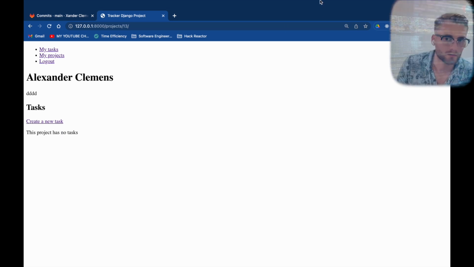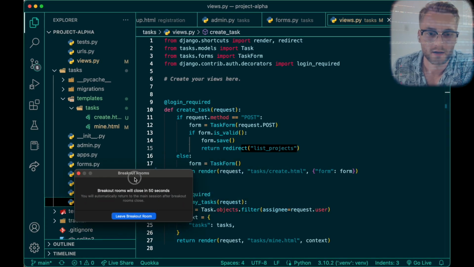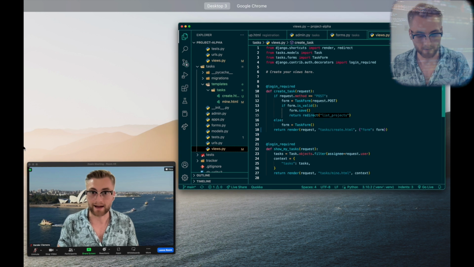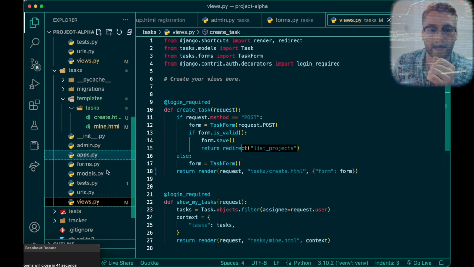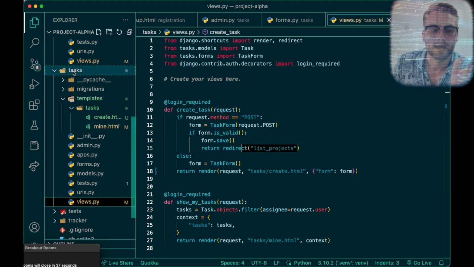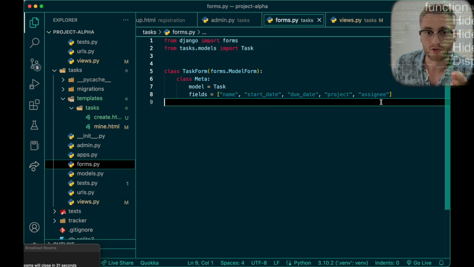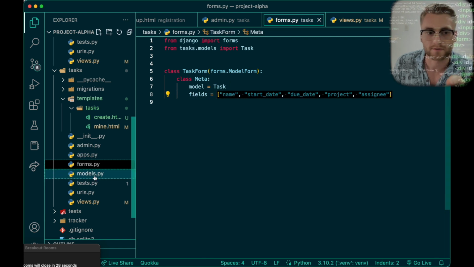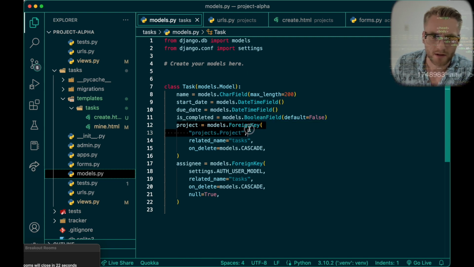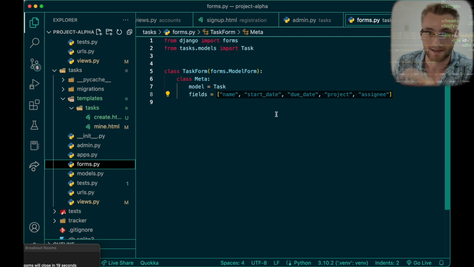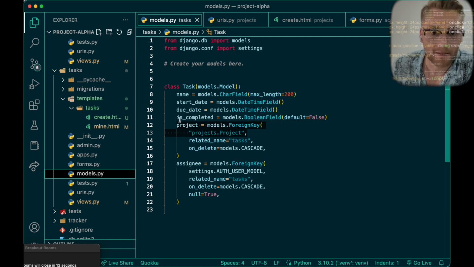On to step 15. Okay, we are back at it. Step number 15 consisted of having to create a create task function, but in order to do that, I had to first go and create a models form because everything is being done in my task app. So I did first create a models form and create a task form, and I was given detailed instructions to include all of the fields or the attributes from my models except the, was it the project one? I think it was the project one. Yeah, the project one. But that's not true, you see project right there. The assignee, except the is completed, that's what it was.